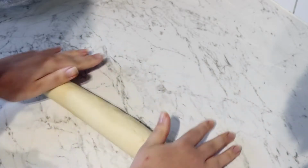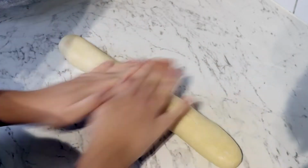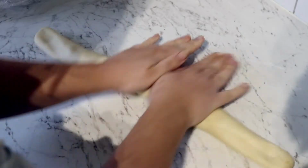So I'm just going to roll it out to a log. The reason why it didn't rise that much is because it is a pretty cold afternoon. I should have done it earlier. Earlier it was nice and sunny, but it's just been rainy and gloomy. But that's okay, we're just going to roll this out. So we're going to do something like this too. That was kind of fun.